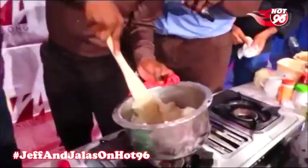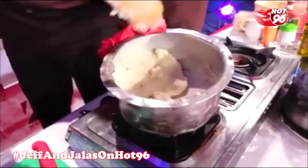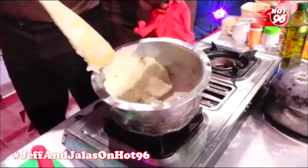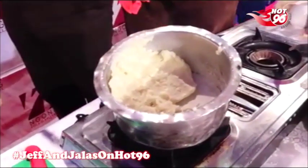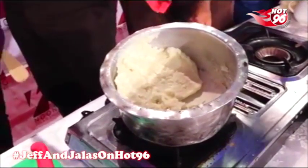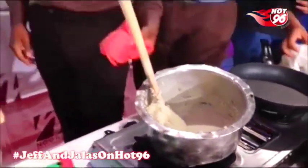You hold it like this, and then you put it to the side, in the pot. What does that mean? So that the whole of it can get really hot. Then you leave it for 2 seconds. Count with me. One, two. Then you come and collect the whole of it. What are you talking about, brother?